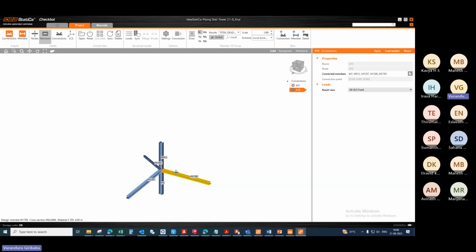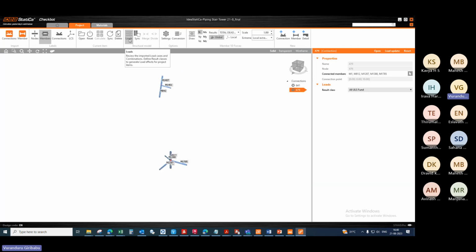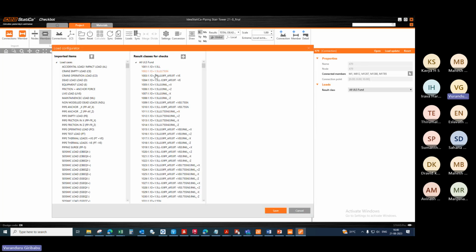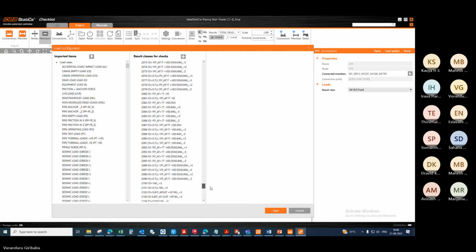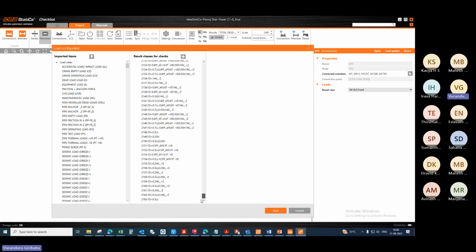It will import with the coordinates. So after importing, we have to do the loads in this section. In this section we can have our own load type actually. Here all ULS and SLS also will come. See, this is our SLS 2000 from now. Our project from 2000 is the SLS cases. So all cases will come here.